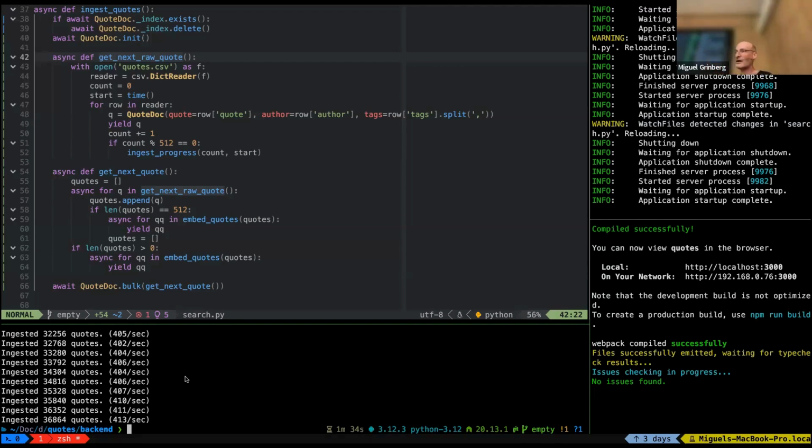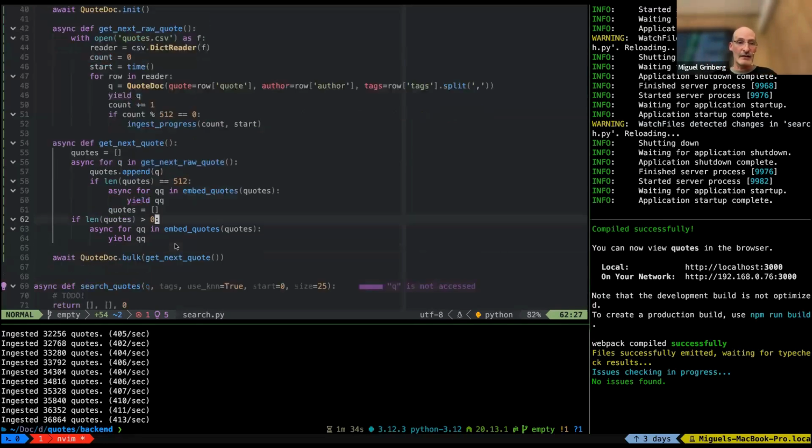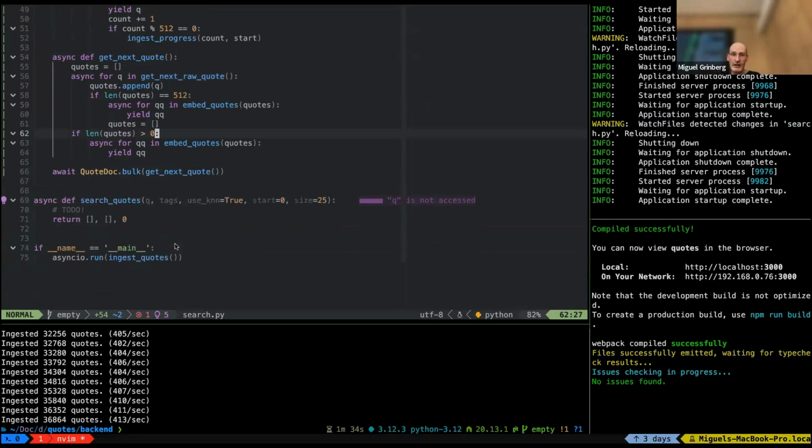What time is it? Yeah, we're doing good. There's hope. Okay, so we have the index, and the FastAPI backend will call, or actually already calls, this search quotes function to get quotes, right? So I implemented all the pagination, all the things that are unrelated, right? We're not talking about all of that, but if you're curious and you want to learn, the source code is there. Feel free to look at it, right? But I implemented this, right? I'm a software engineer, right? This is what I do. I love doing this.